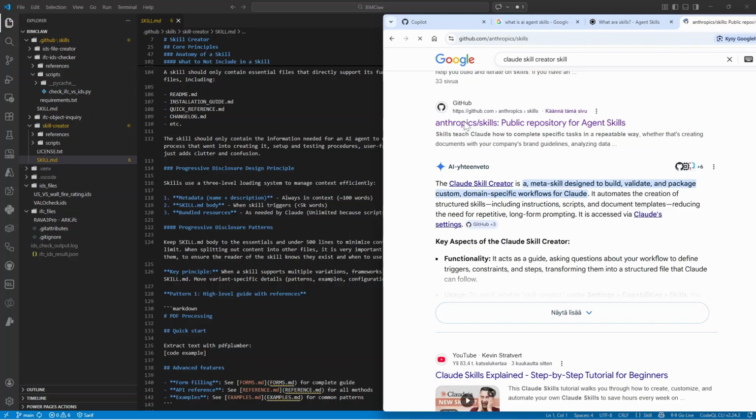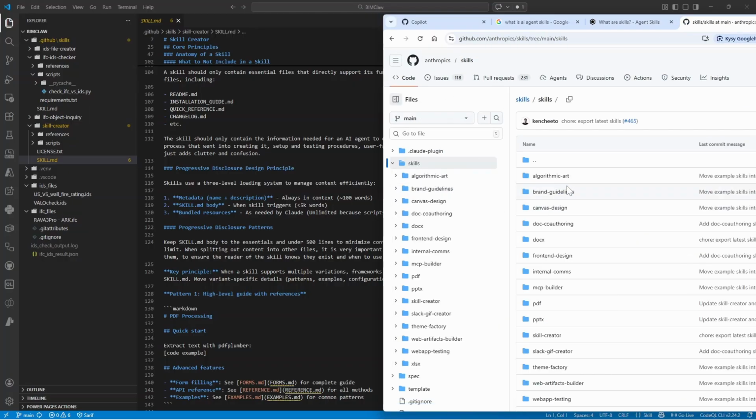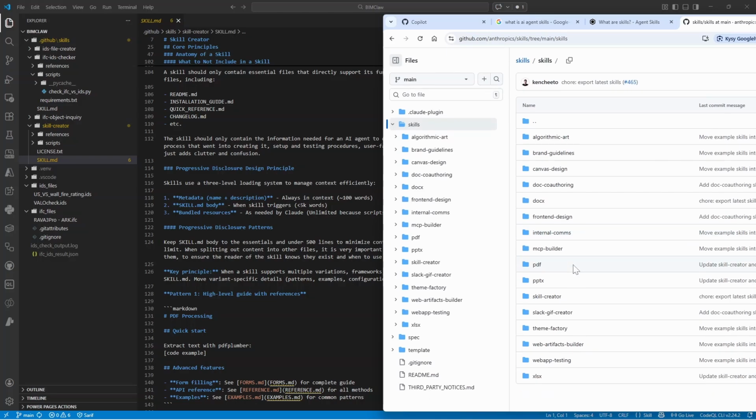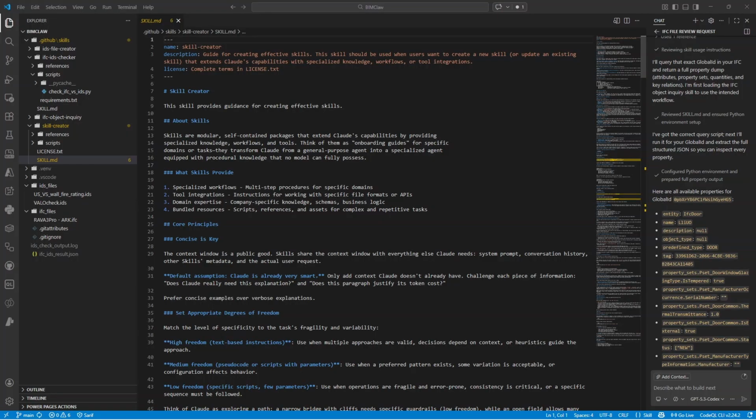There is a public repo for Anthropic Skills, and from here we can find the skill creator skill, and you can download this one. So when I built my IFC and IDS skills, I used this skill as my instructor for building good skills.